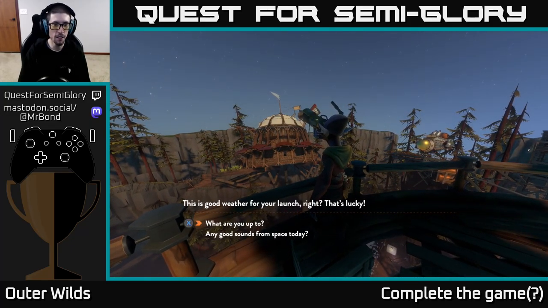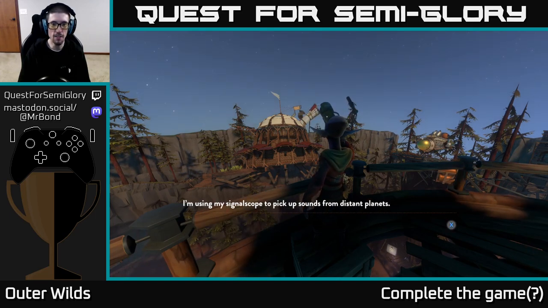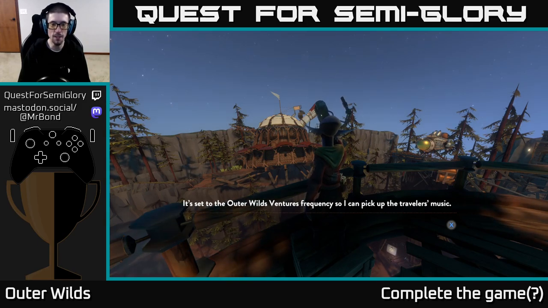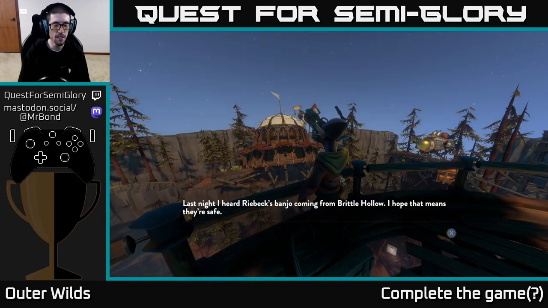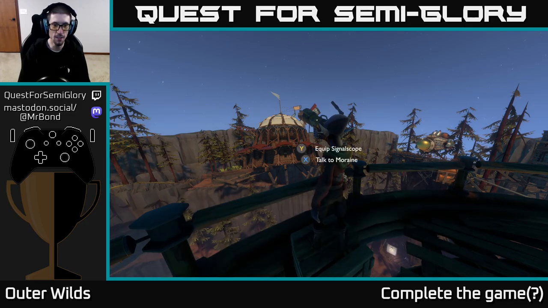Okay. Good weather for your launch, right? That's lucky. What are you up to? Let me pick up sounds from distant planets. There's the Outer Wilds Ventures frequency, so I can pick up the Traveler's music. So I heard Rebek's banjo come from Brittle Hollow. I hope that means they're safe. Your different planets, too. Depends on what time of day or night it is, since different planets are in the sky at different times. Telescopes are cool.